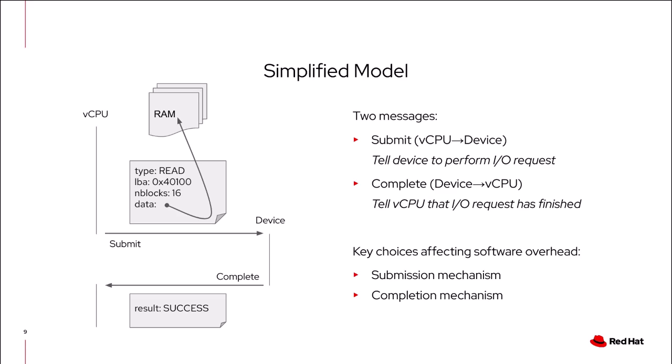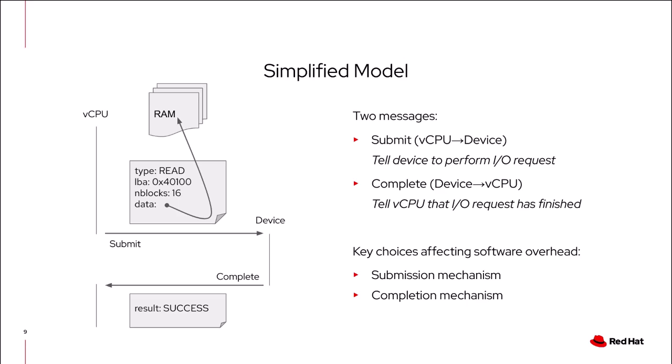What it shows you is that an application that is running on the vCPU decides to submit an IO request, in this case a read request. That request needs to be prepared, and then a message will be sent to the device notifying it that there's a request available, and then the device can process that request. Now, when we've submitted our IO, the vCPU might have no more work to do, or it might have some other tasks that it can run in the meantime while we're waiting for the request to finish.